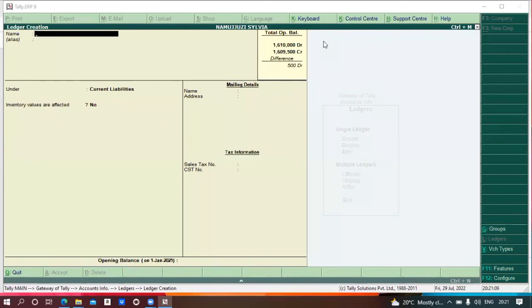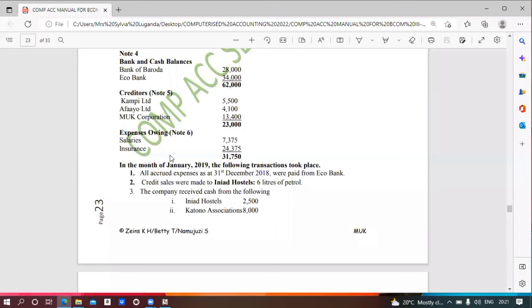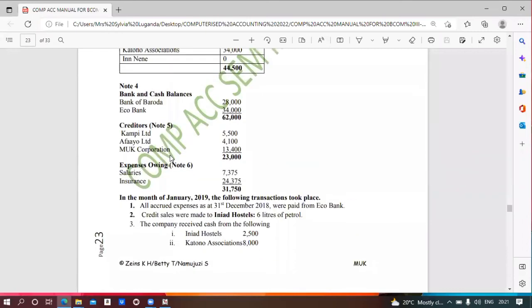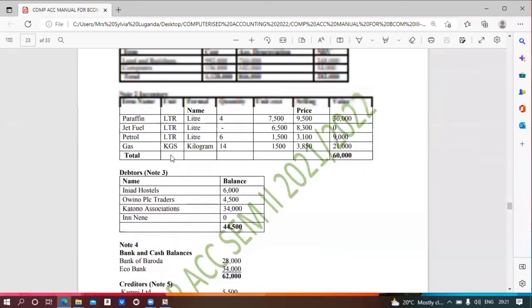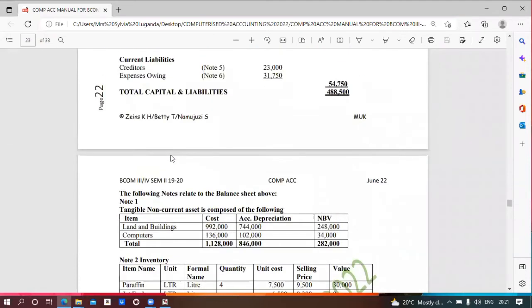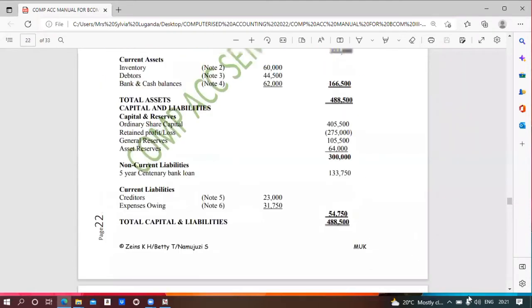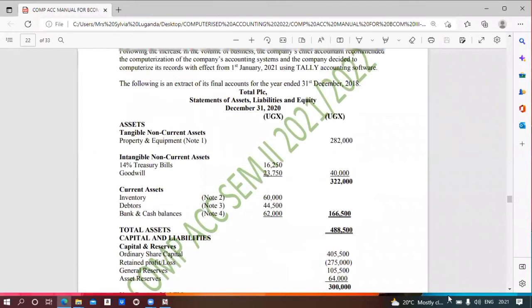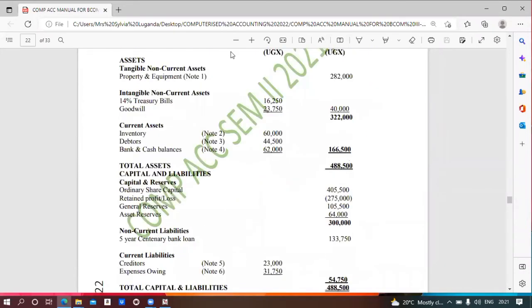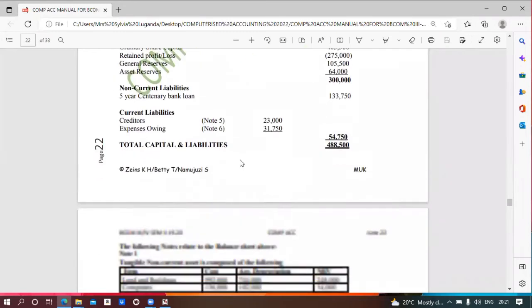So in most cases, you will find that there are the opening balances, in most cases it's a trial balance, which is already balancing. But because there is no time, we have understood what I wanted to communicate, which is how to capture opening balances. And that's how we capture them for the various ledgers. Is that fine?